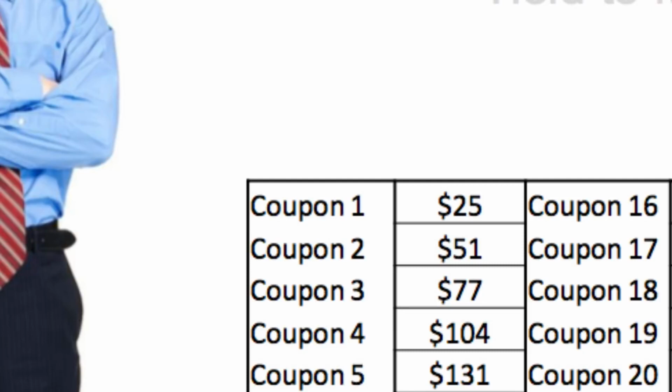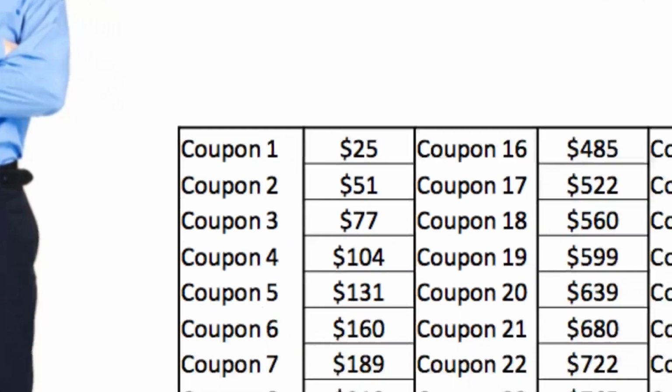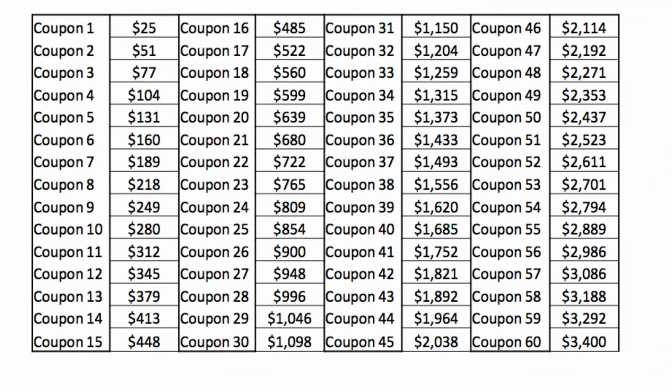So as we look at the third coupon, we know that Jesse has $51 that's maturing at a 5% interest rate as he's waiting for that third coupon, which is going to be another $25 payment. So each one of these coupons, we're assuming that the previous total is compounding at 5%. As you can see, when we go through these coupons, when you get up to the 60th coupon, Jesse would actually have $3,400 at the end whenever he receives his last coupon payment.